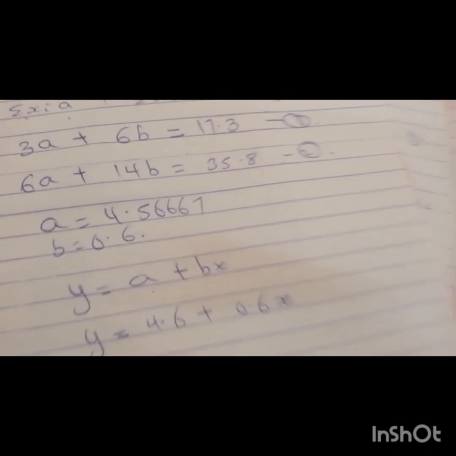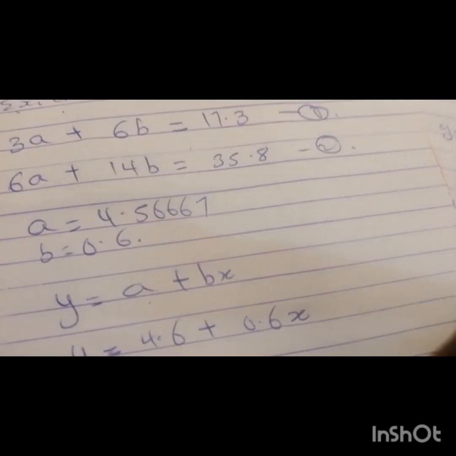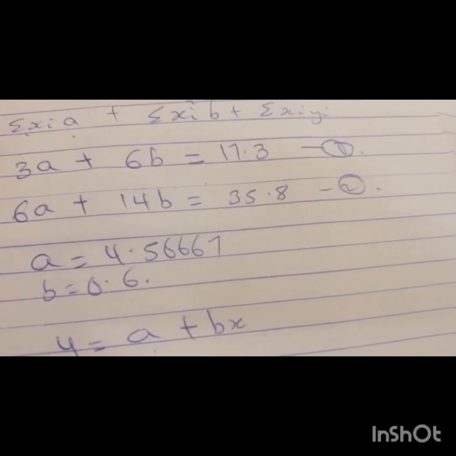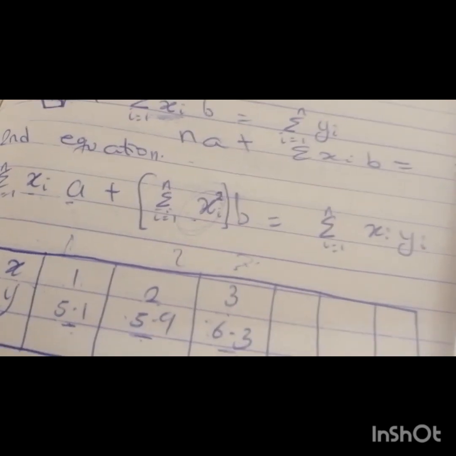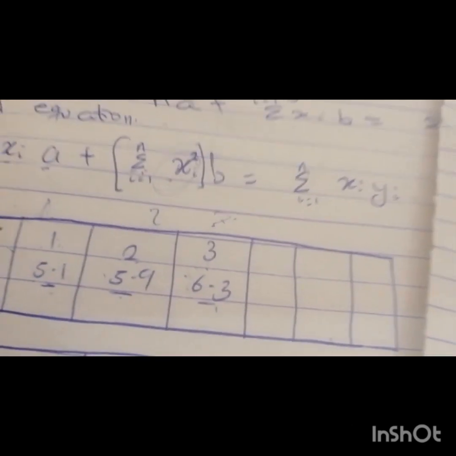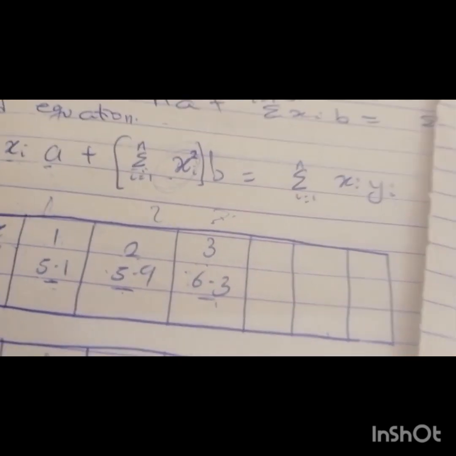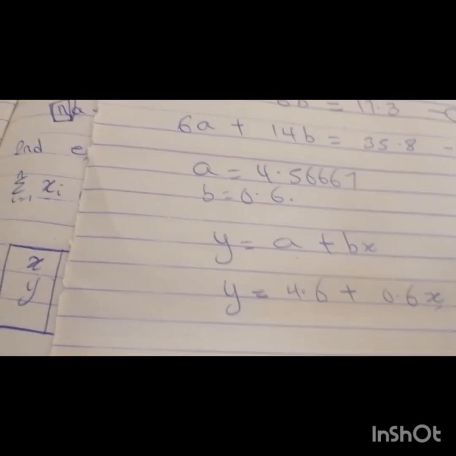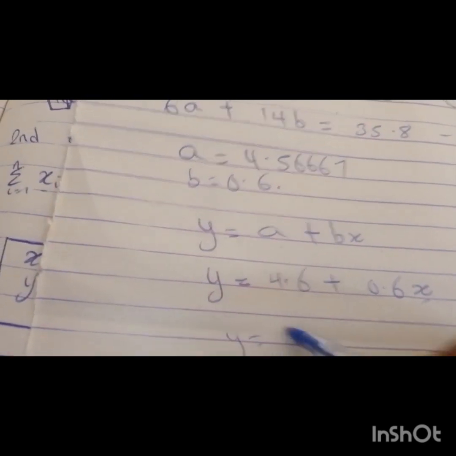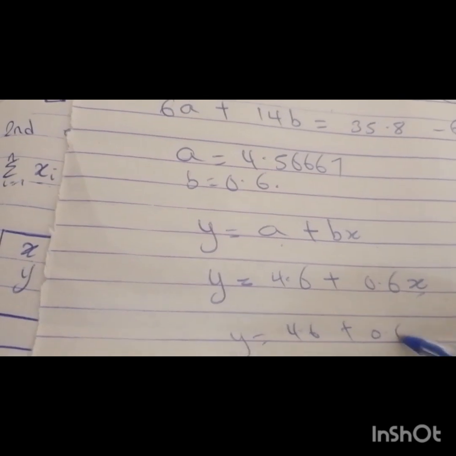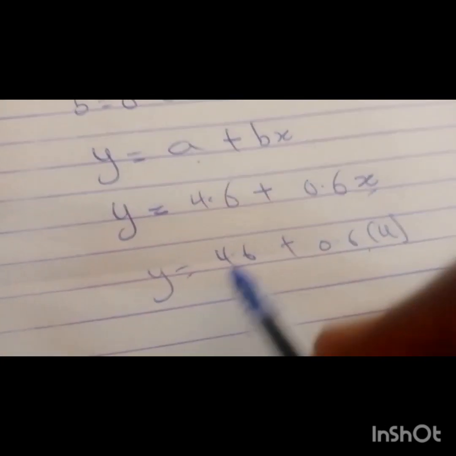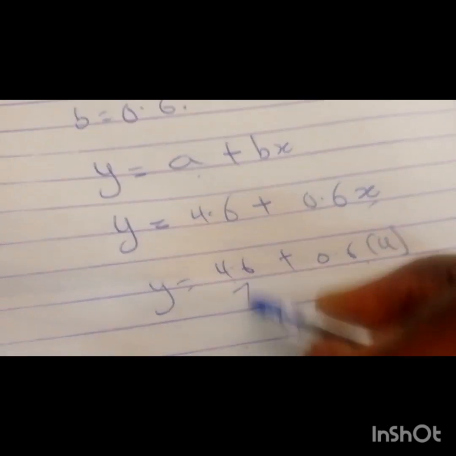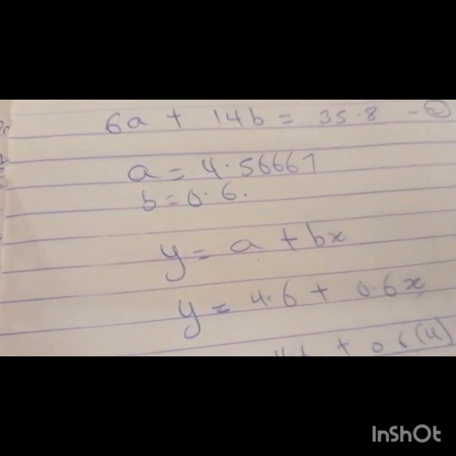So that means that if I have another x value, let's say we want to predict what will be the value of the function when x is, say, 4, then we can simply say y equals 4.6 plus 0.6 times 4, and that gives us a new value. So here we have like 2.4, we add that here, then we can get that 7, right? So that's simply how you solve it.